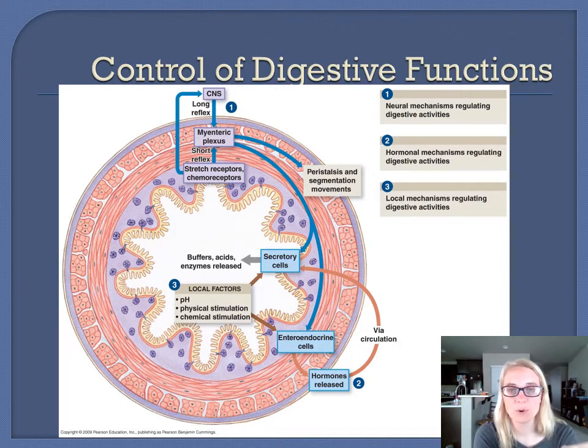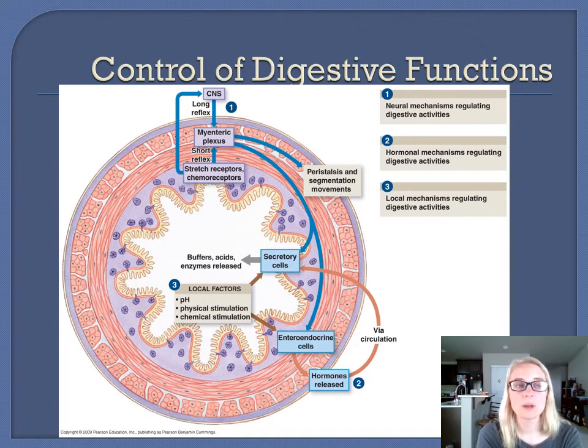So those were our 5 components of a reflex arc. In autonomic or visceral reflexes, the short reflexes just went to the ganglion, which was the control center or the processing center, then right back out the efferent neuron, whereas the long reflexes went back to the central nervous system and then back out the 2 motor neuron pathway. So that's what this is kind of showing.